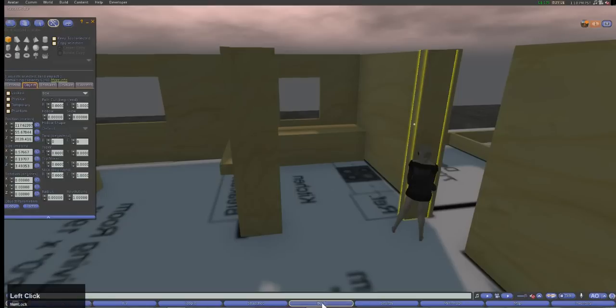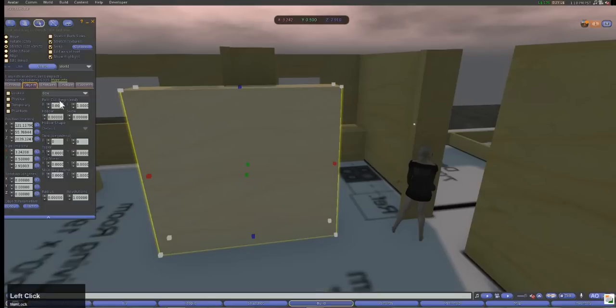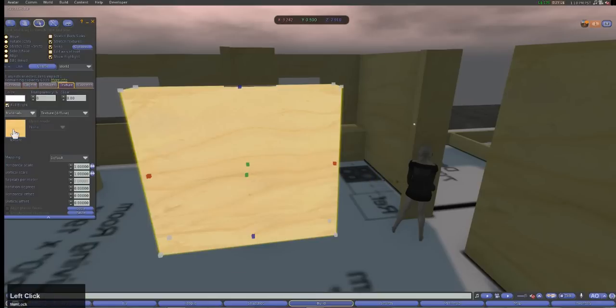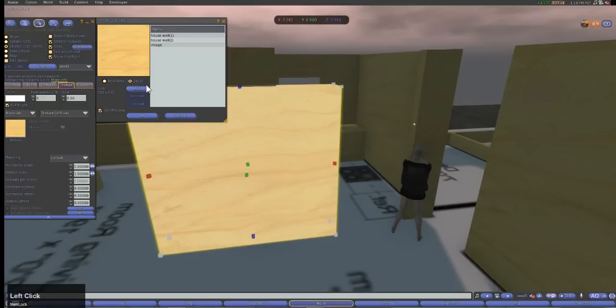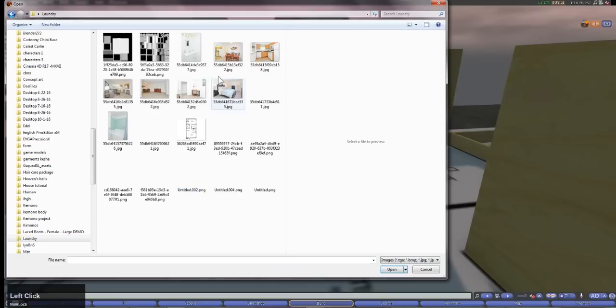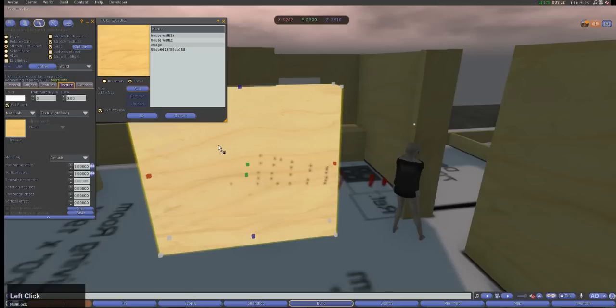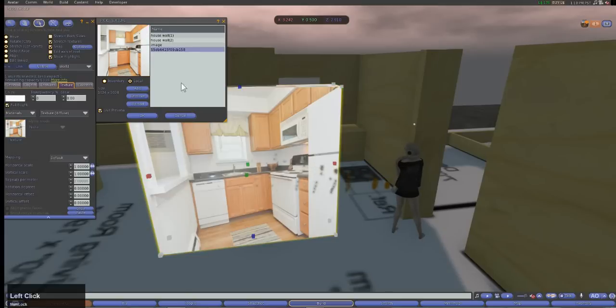Whip out reference pictures. So I think I may have some reference pictures of that apartment left that they have on their website, trying to make the place look better than what it is. So I'm just going to whip out a reference picture real quick. Add laundry. Oh, I'm waiting for it to load.